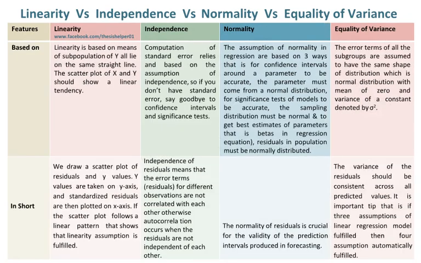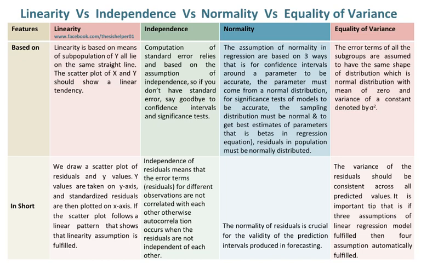Linearity is based on the means of subpopulations of y all lying on the same straight line. The scatter plot of x and y should show a linear tendency. Whereas computation of standard error is based on the assumption of independence, so if you don't have standard error, say goodbye to confidence intervals and significance tests.